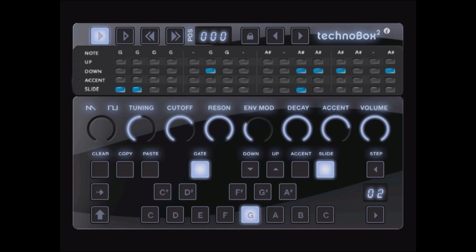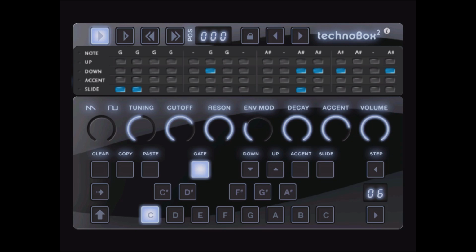I'm going to start playing this for you so you can start to hear how this changes over time. Right now we've got 2 G notes with a slide and a whole lot of C's. And now we've got a G without a slide, a G without a slide. And now you'll notice on the 5th step there is no note, and that means you're supposed to turn off the gate. And you'll hear that there's now that gap there. It's not sounding when the gate is not lit. So that's how you turn off notes for a specific step.